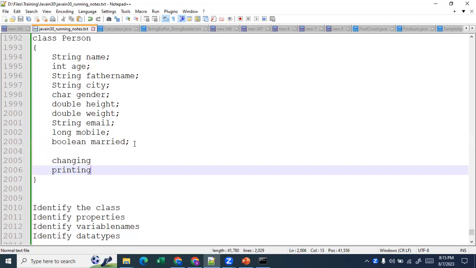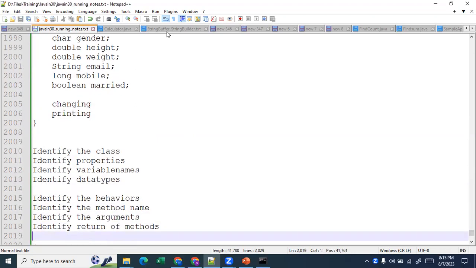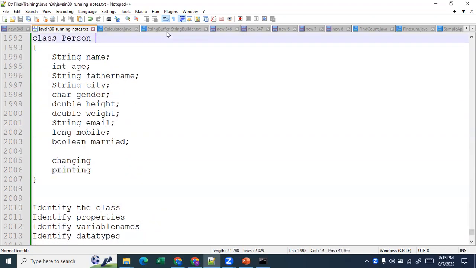Can you write two methods for each variable? I will come back within 2 minutes or maybe 5 minutes. You write the program with variables and methods. The methods will change the name, and the methods will print the name. One method for changing age, one method for printing.